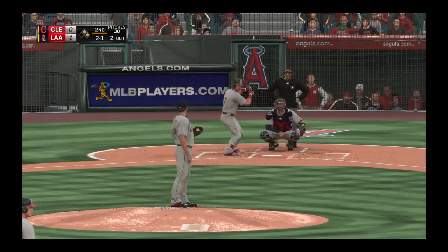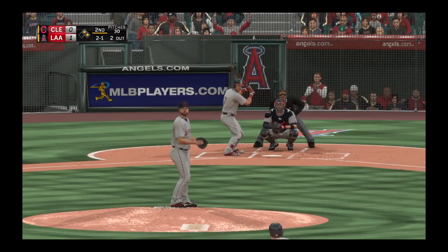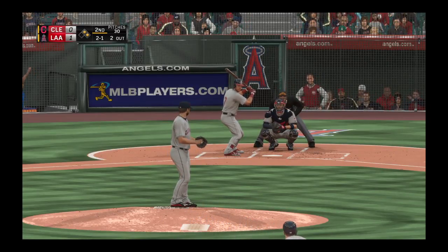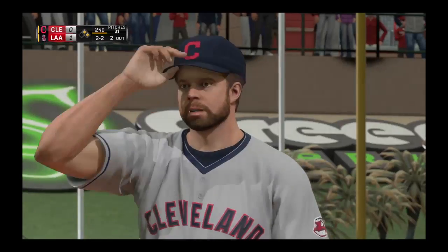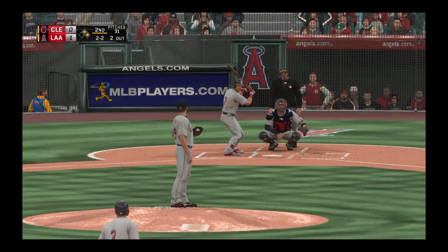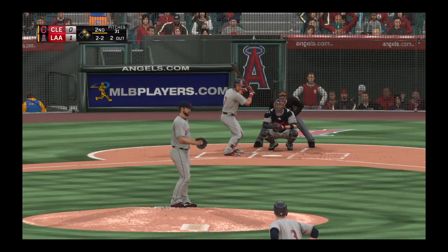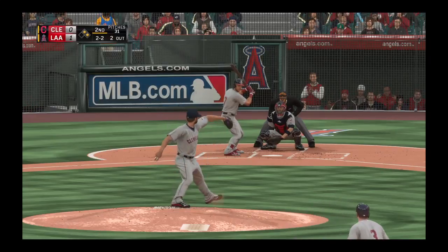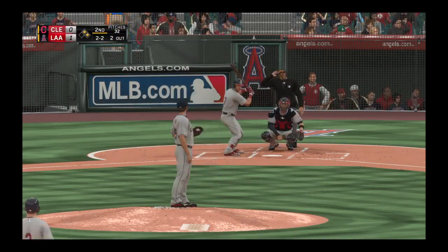2-1. Swung on, missed, 2-1. 2 down, runners at first and second. To 2-2 now. Oh, and he sure got a good one, doesn't he? That ball goes from about knee-high to ankle-high in the matter of about 5 feet. A little late with the swing, but he stays alive. Still 2-2.